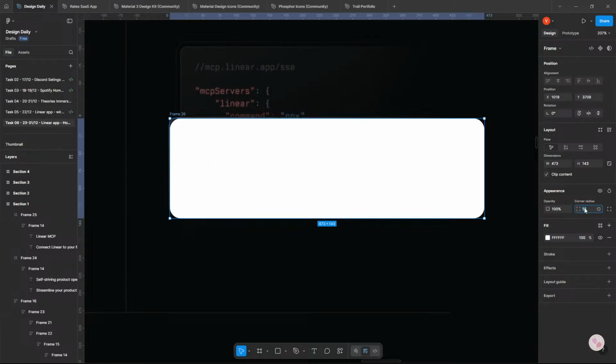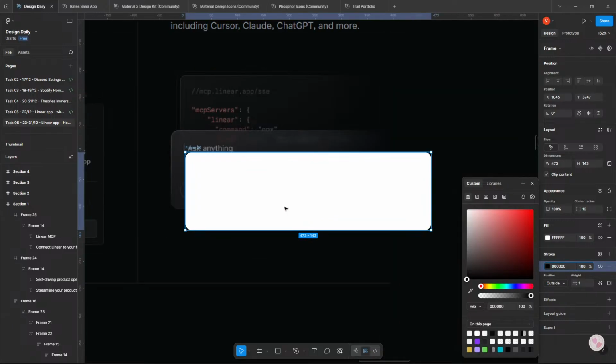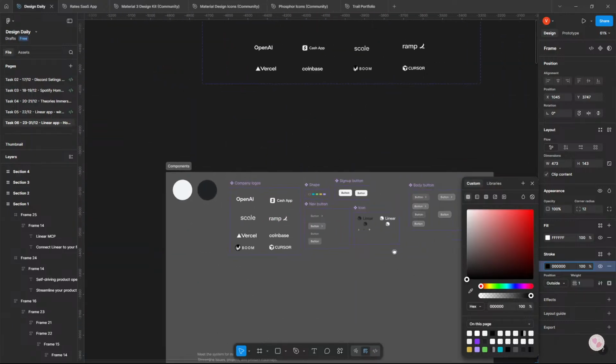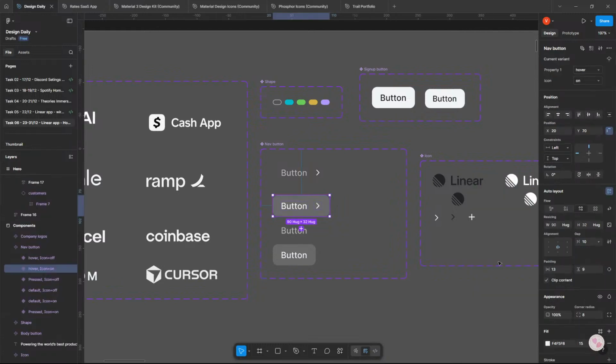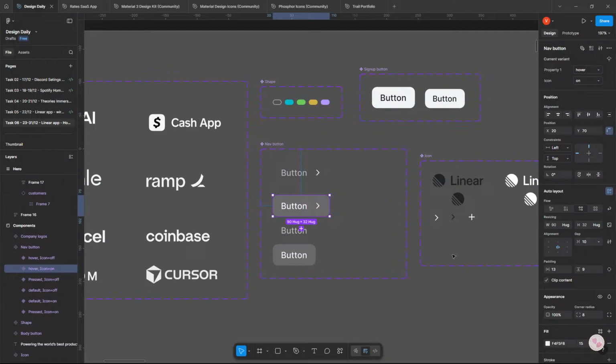Like it. 12 is done with the stroke outside and the color. What is this color actually? Button color, button, it's white.